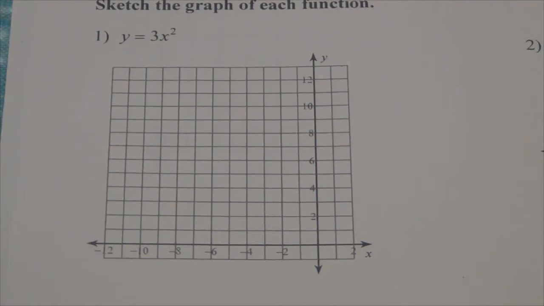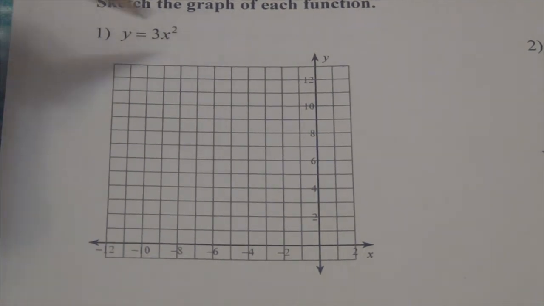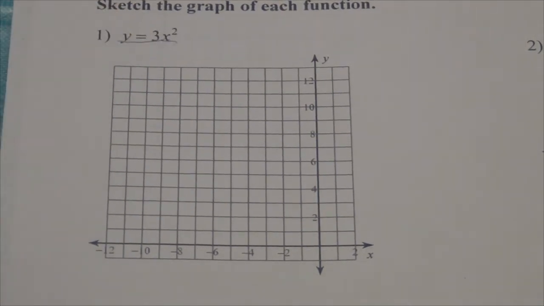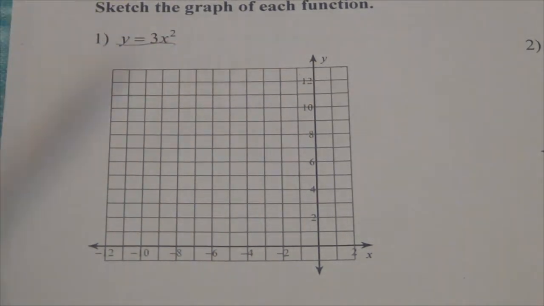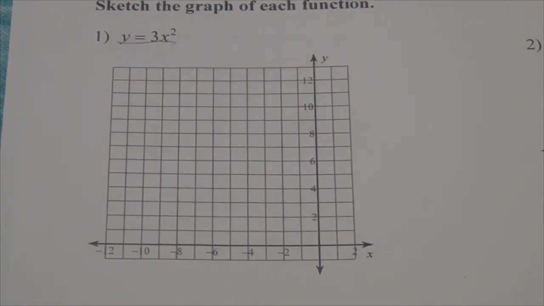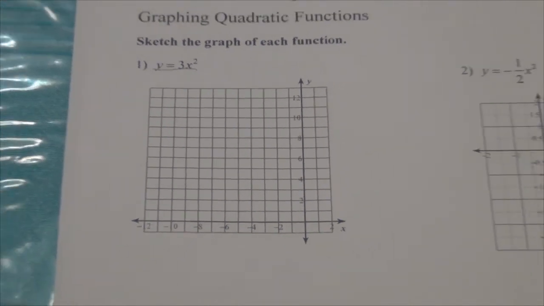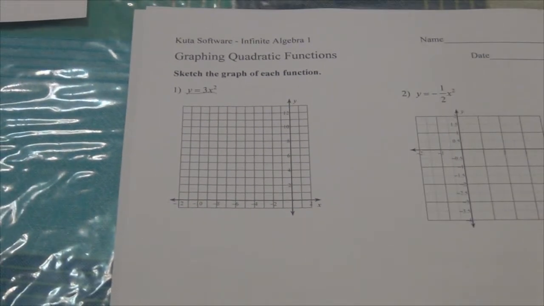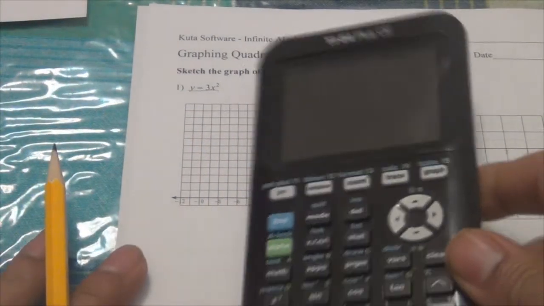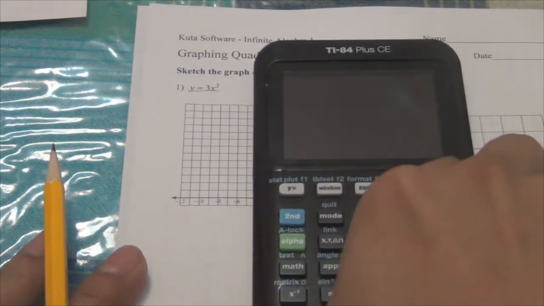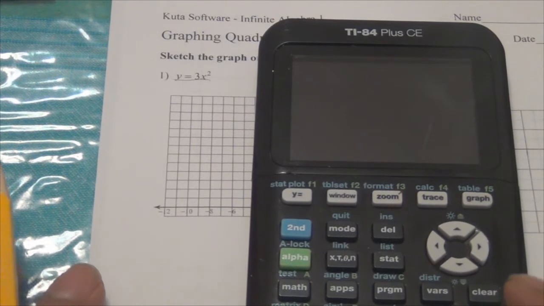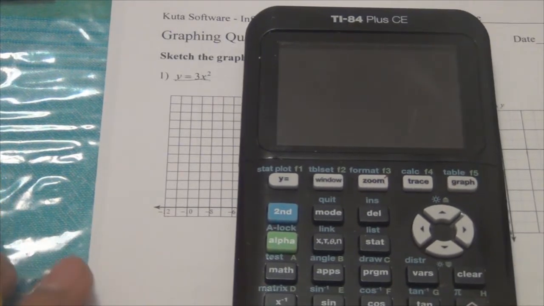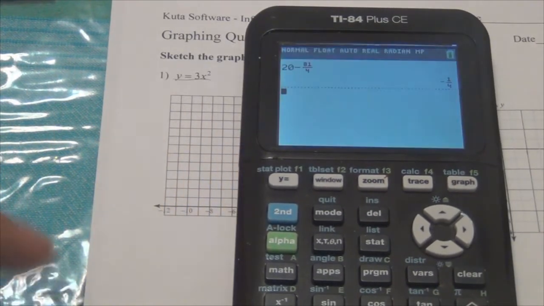Alright, so the first thing we're going to do is graph the equation y equals 3x squared. Now in this case I am not going to create a table of values, which is not a bad idea. In this case I am going to first use the graphing calculator. So let me zoom out, okay? Hopefully you can see this. So the function is 3x to the second power. Everybody knows where the 3 is on the calculator. I'm going to turn it on.